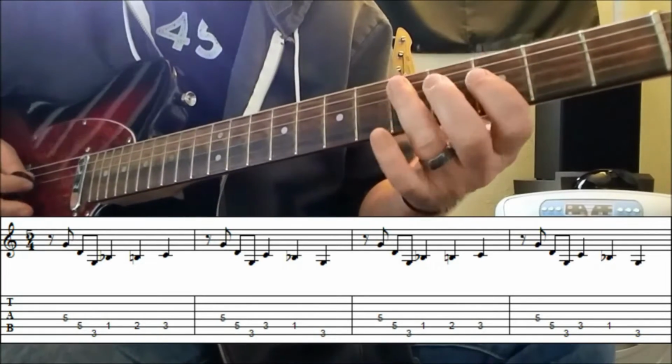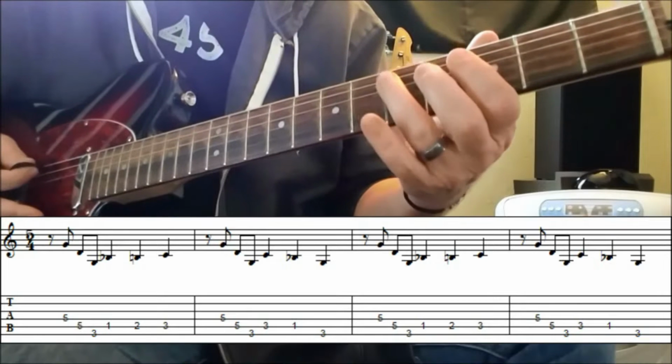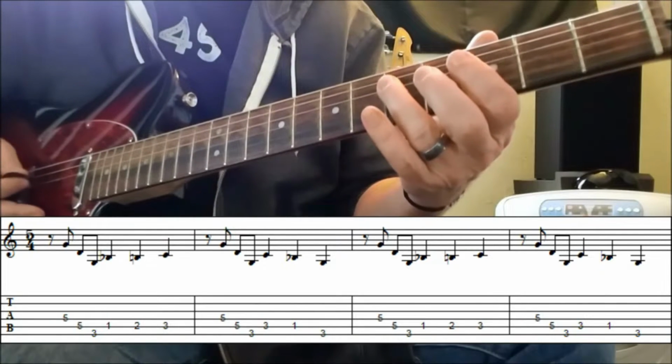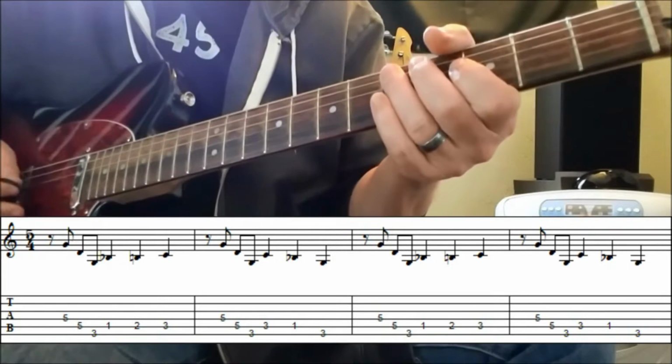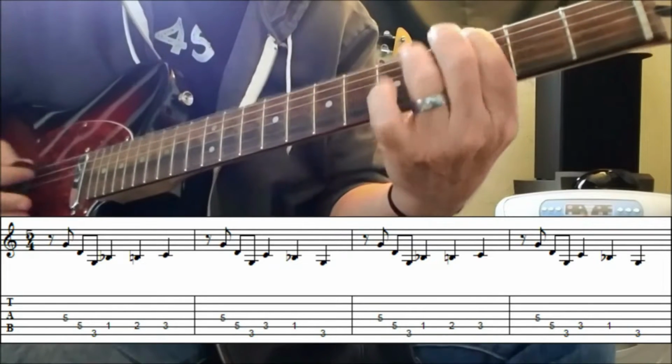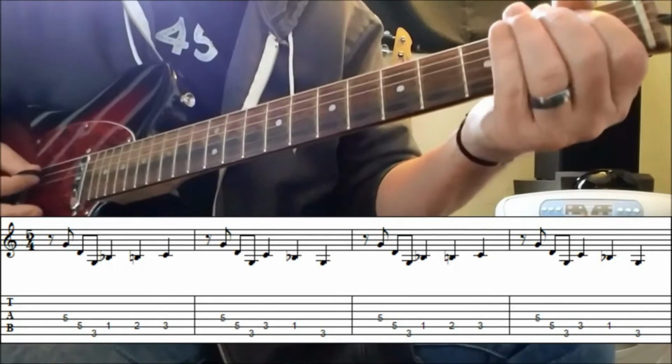And the picking I'm using for that is up, up, down. And I'm using my ring finger to roll across the fifth fret from the fourth string to the fifth. And that's up, up, down with the pick. And then, of course, you can do the rest of the riff with downstrokes.